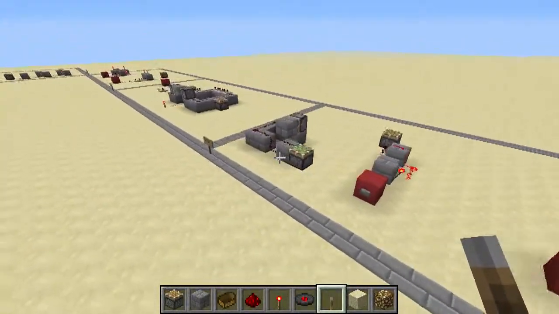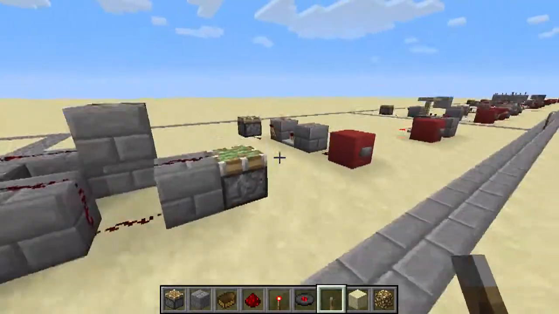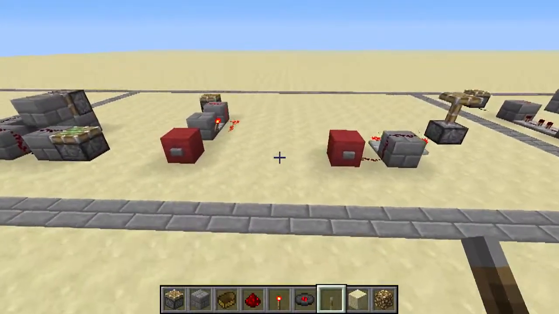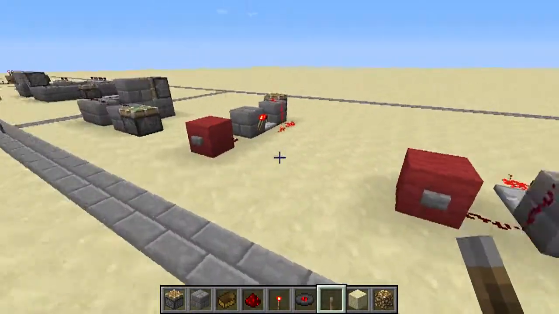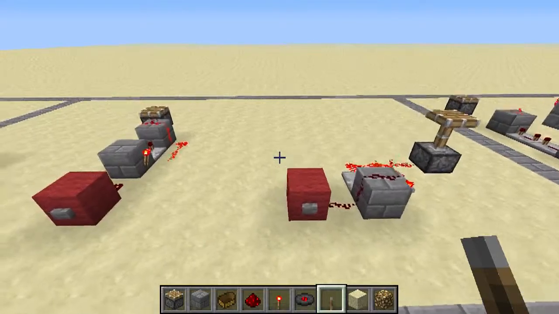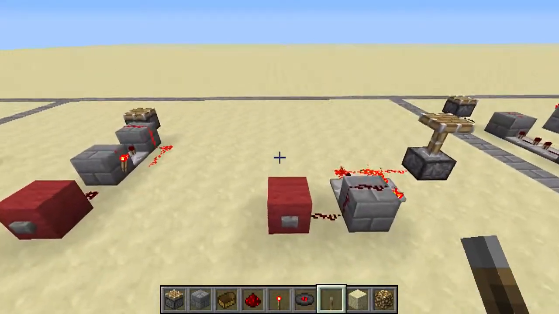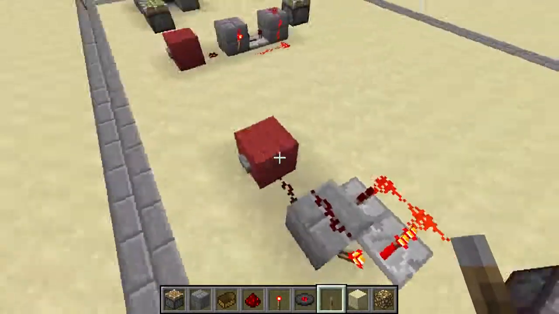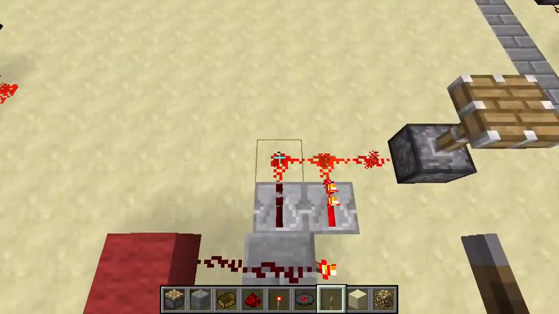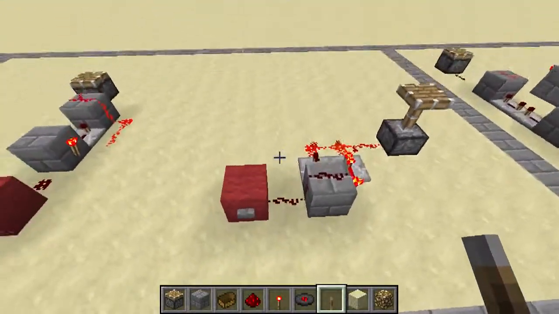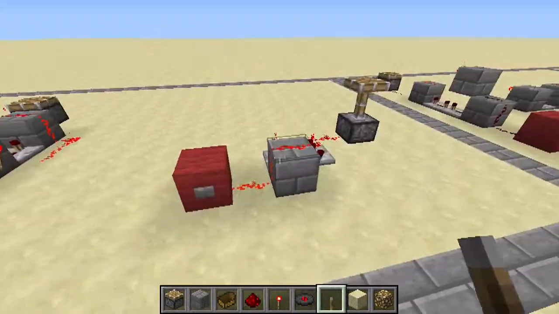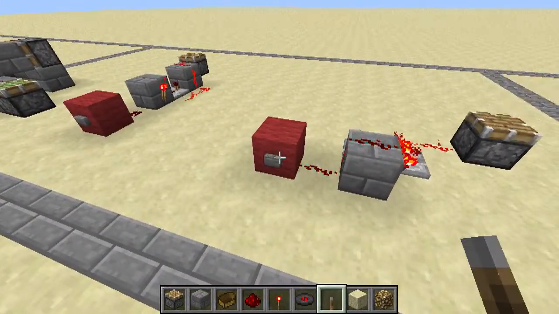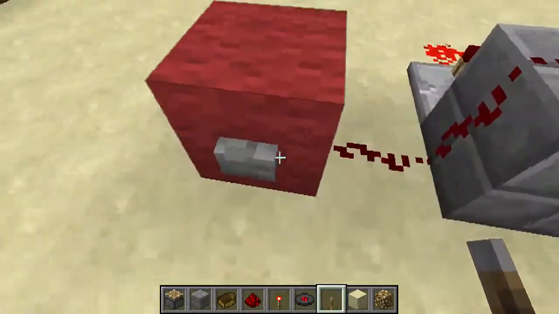So now let's talk about pulse limiters, and these are these things right here. And pulse limiters are very simple. They limit the length of the pulse, which means it gets shortened, basically. So these are commonly used to prevent multiple things from being activated by the same pulse. So if we have different things going on there and we don't want certain things to activate, we can actually use one of these. So as you can see, this one here responds when the button turns off again.